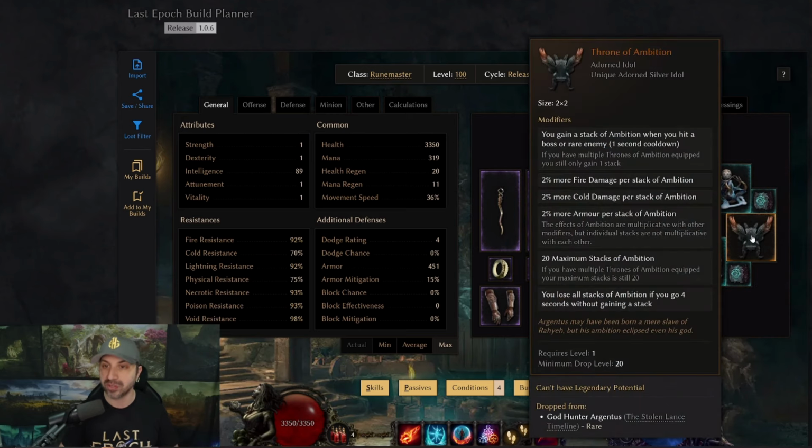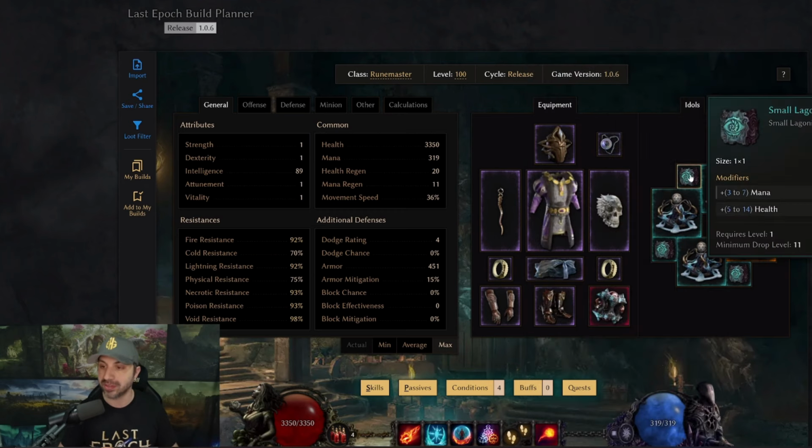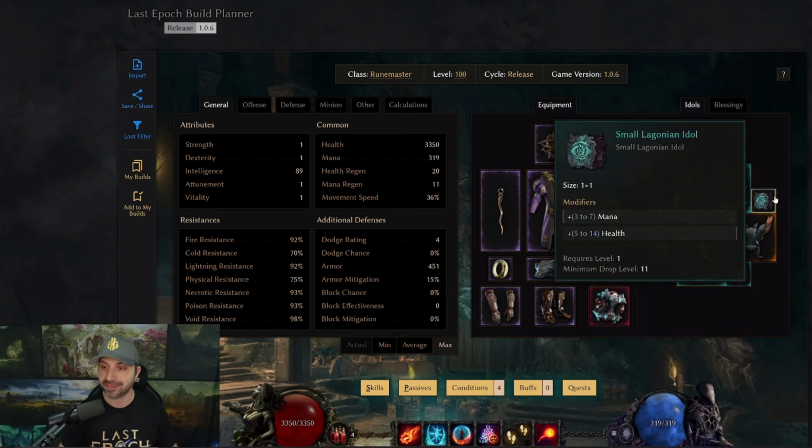The other idol we are using is a Throne of Ambition. It is not required, but it is going to help you with survivability. It's going to give you a boost to your armor. The other idols are mana and health.